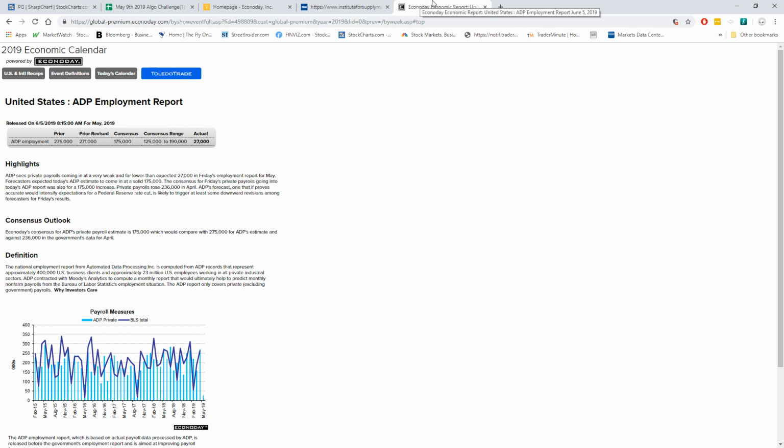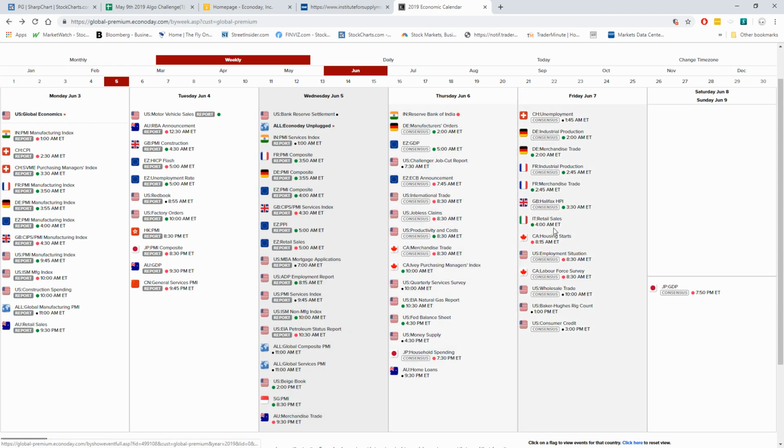But it's definitely one the Bears are going to take and run with and say, hey, you know what? And if we see that number confirmed by the jobs report this Friday, we can see some real trouble come back into the market. But it's still one of those where the bulls are going to argue, yes, so what? Great, the data's weaker. We know that already, right? Now we have the Fed who's going to cut rates, and if the data's weaker, they're going to cut rates faster, and that's going to be a positive, right? And it's kind of one of those catch-22s for the Bears where they go, well, do we want good data or bad data, right? It's a very interesting dynamic and one that we've seen many times before.